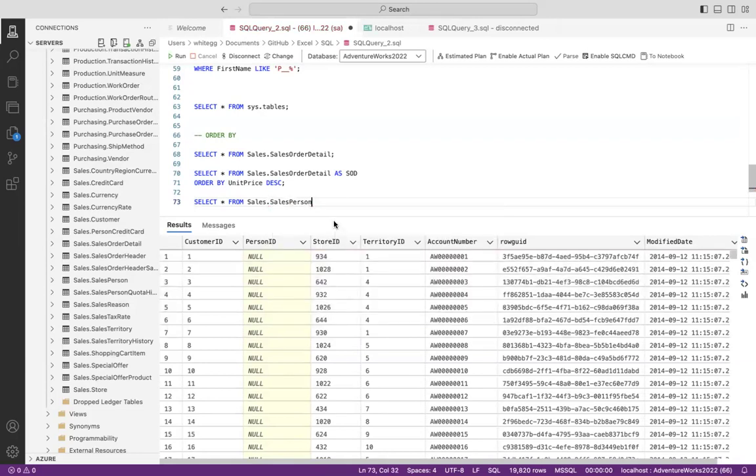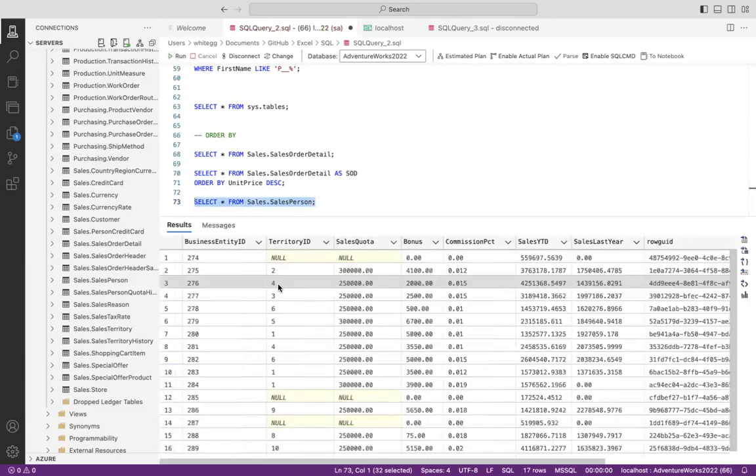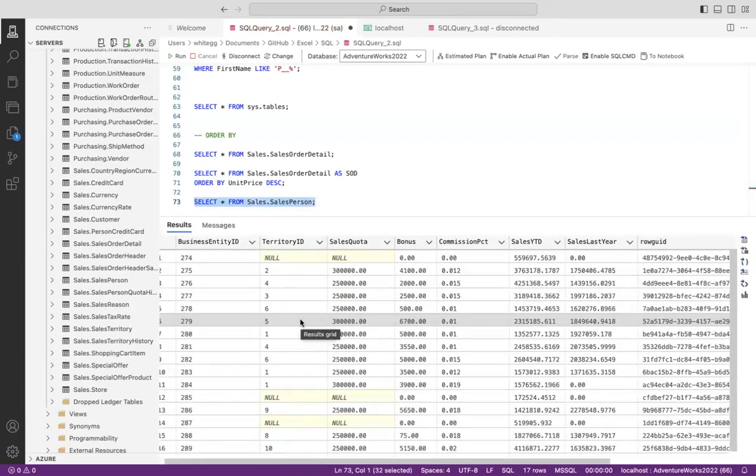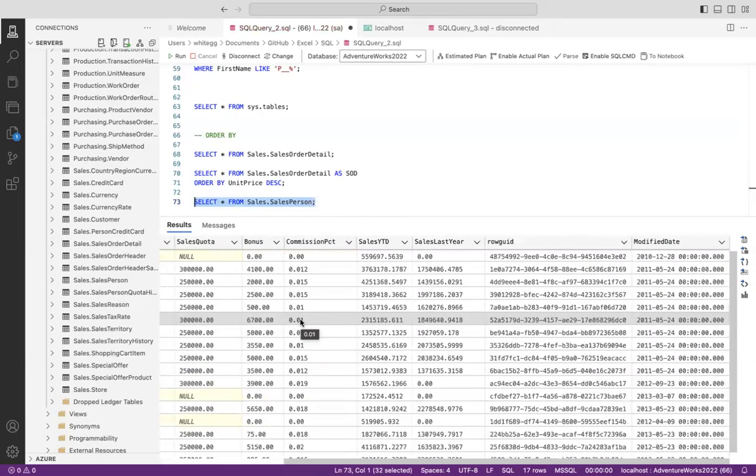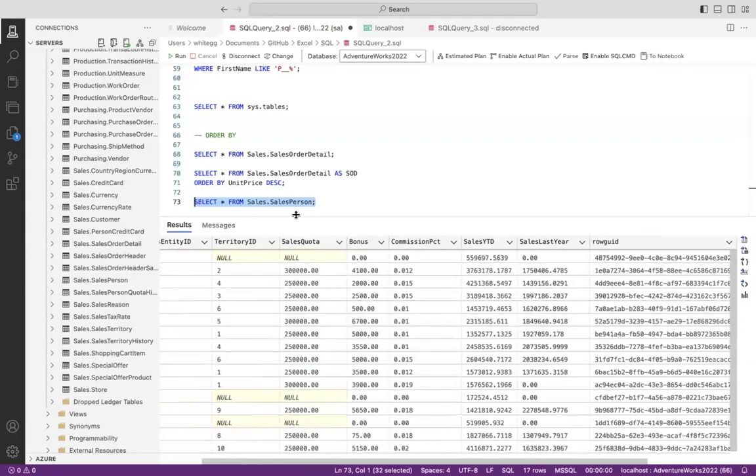Salesperson. Okay, I think this one makes sense. So I'm just going to use this one to arrange using multiple columns.